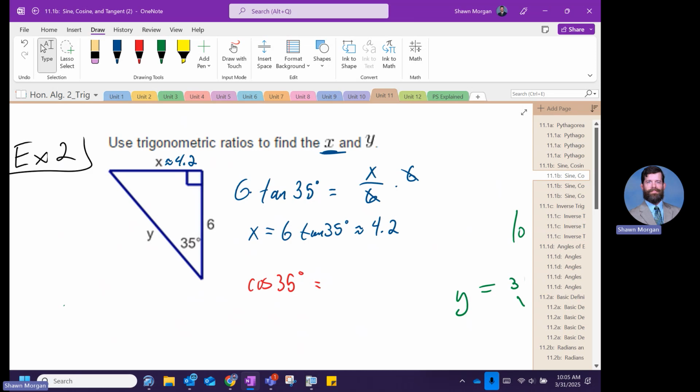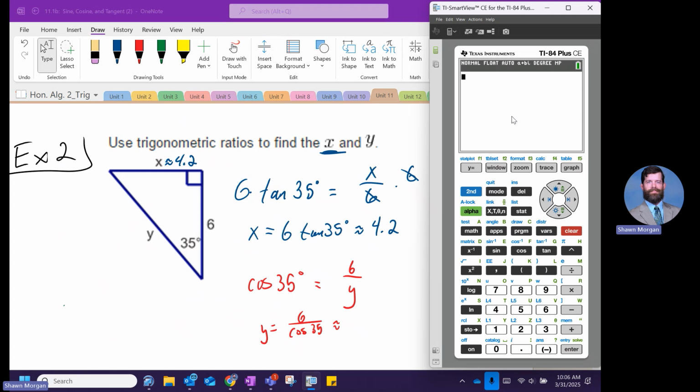Okay, so we've got cosine 35 equals 6 over y. And now this is going to be an opportunity, Henry, for me to use the what? The switcheroo. Let Henry have the fun of saying the old switcheroo, dadgummit. All right. So to get y by itself, yes, Finley on the warm-up, we could multiply both sides by y and divide both sides by cosine of 35. Or I could just pull the old switcheroo and say y equals 6 over cosine 35. And then, as Henry said, get out my calculator and punch that in.